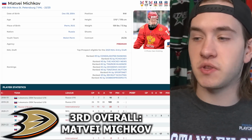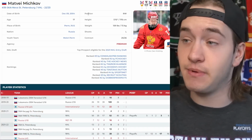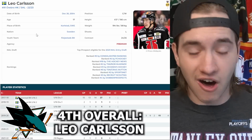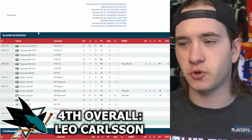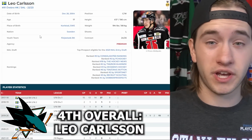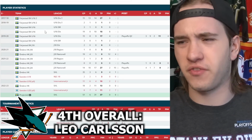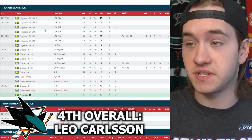But next up, let's go on to the 4th overall pick here, and the San Jose Sharks, another Cali team here, but I expect them to select Leo Carlsson. Of course, I think getting Leo Carlsson at 4 is awesome for San Jose. And another team that's kind of going in a rebuilding direction, Leo Carlsson would be a magnificent add. They, of course, got William Eklund in the 2021 draft in the top 10, and they add another big-time Swede here, but a lot more different than Eklund. You see this year in 18 SHL games, he has 2 goals, 11 assists, 13 points.